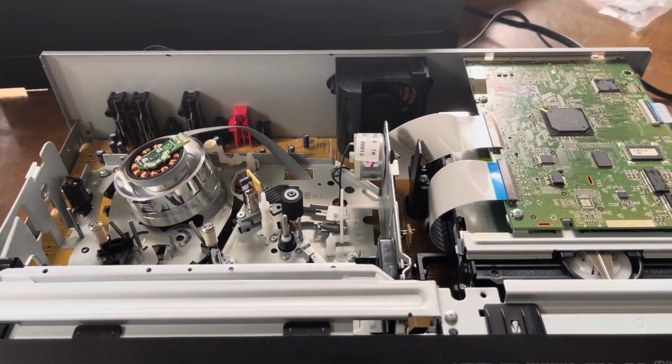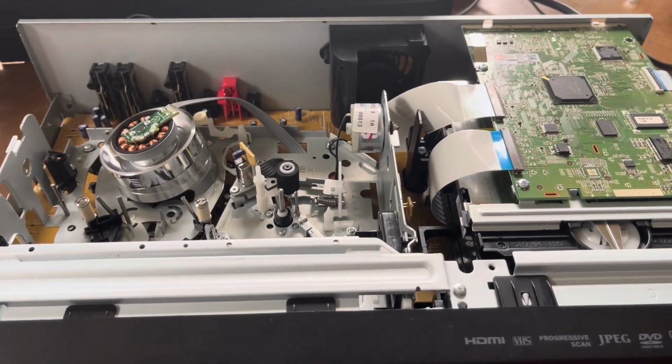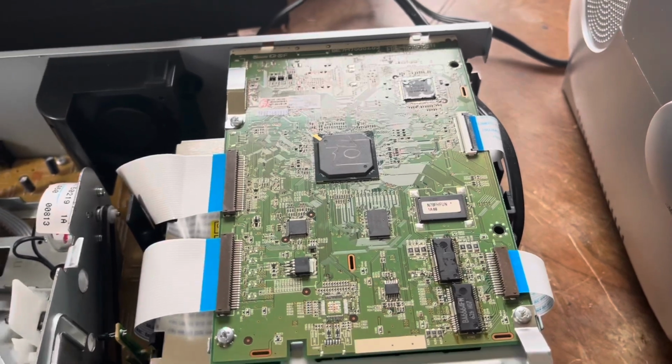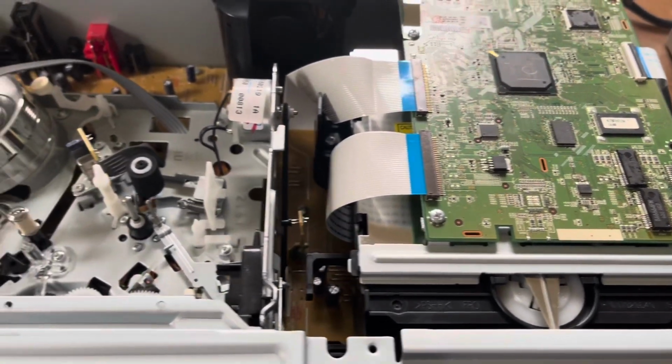So I went ahead and removed the top cover, and it's just 2 screws on each side and 3 screws in the rear that you have to remove, then you can slide the cover off. Here's the DVD side of it, that's the DVD recorder. And it's not as bad as I thought it was going to be.